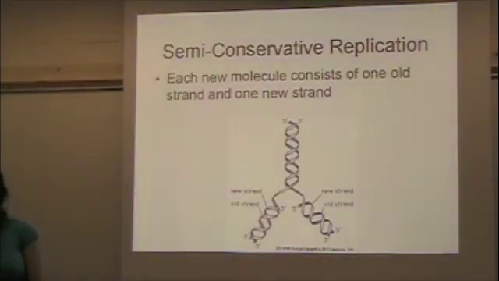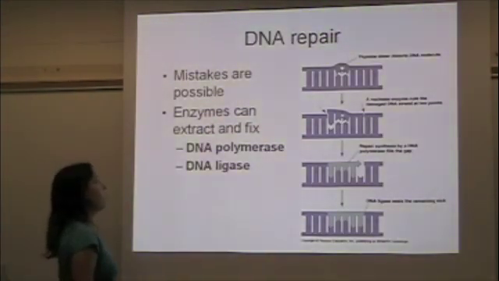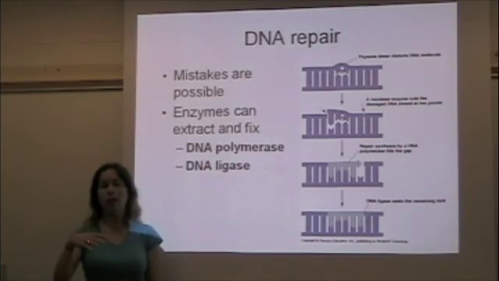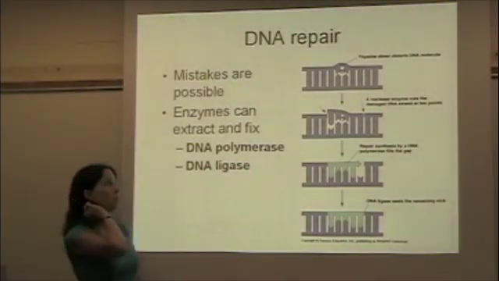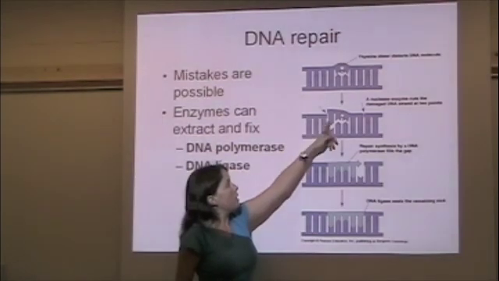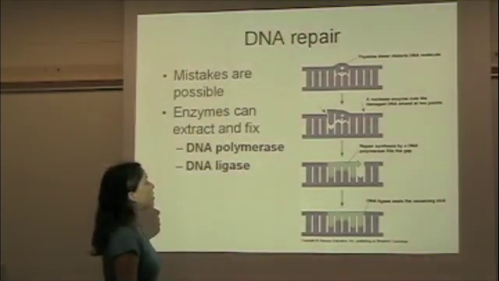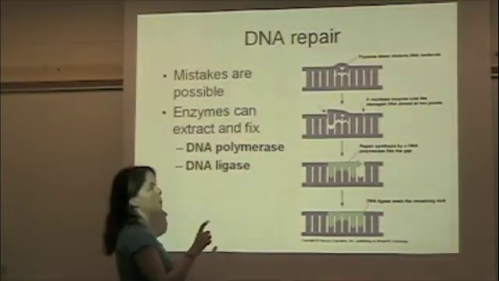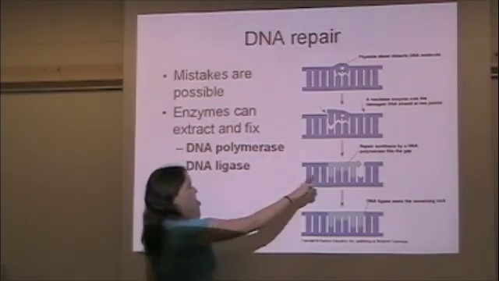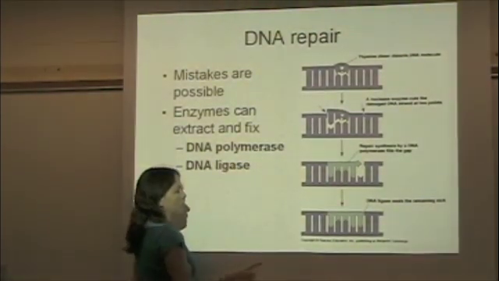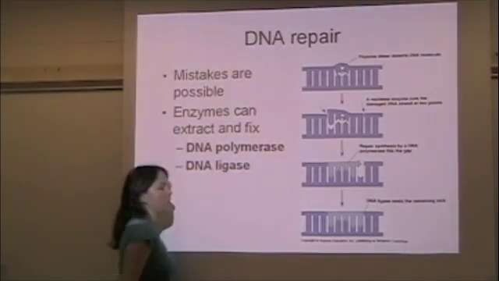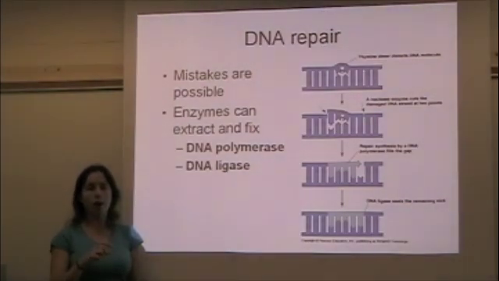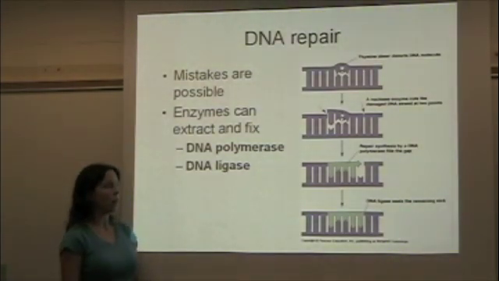It is possible through the process of replication that mistakes can occur. DNA polymerase, before it moves on to add the next nucleotide, does double check, and usually it finds the mistake immediately. So here you can see that there's a mistake. DNA ligase and DNA polymerase work to fix that mistake. So enzymes come in and cut out the piece of DNA that's incorrect. DNA polymerase goes back over and adds the correct piece, and then DNA ligase comes in and fills in the gaps. So DNA ligase is also really important in repairing DNA if it's not properly matched up the first time through replication.